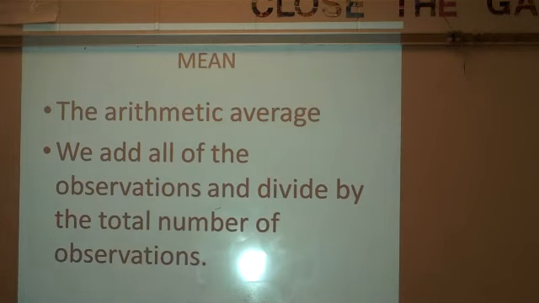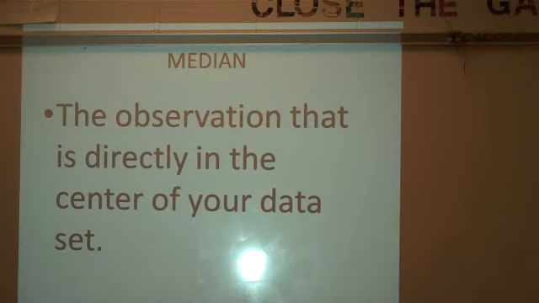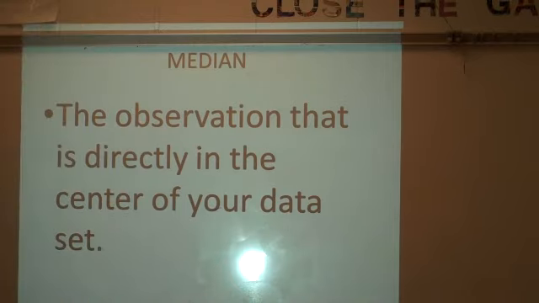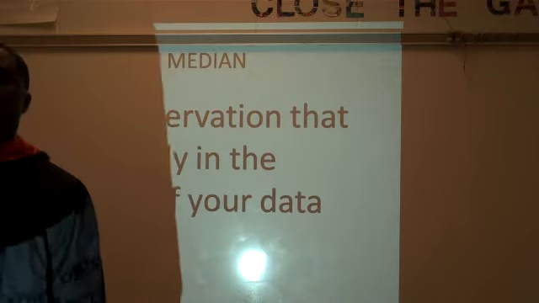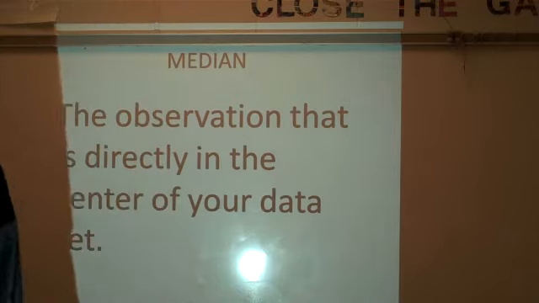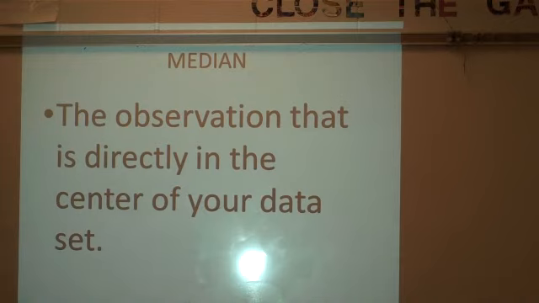I'm going to move on to the median. As always, feel free to rewind and press pause if you need to. For the median, I'm talking about the number or the observation that's directly in the center of your data. If I line my data up from least to greatest, what observation is directly in the middle? That also gives us a good measure of what the center is, what the average is. We'll talk more about why we use median when we get back to class on Wednesday and Thursday.